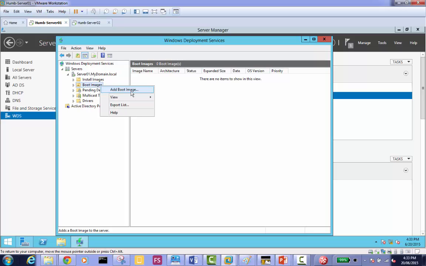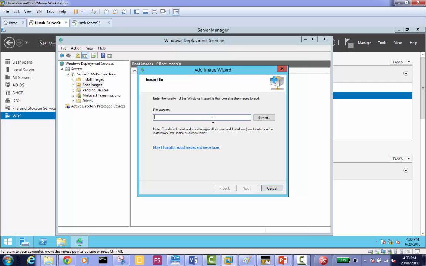Because the majority have this, some have client, but the client process is the same. If you have an ISO of client, you need to do exactly the same thing. Okay, add boot image. Everyone there? This screen will open, and you need to browse to the DVD of your computer.